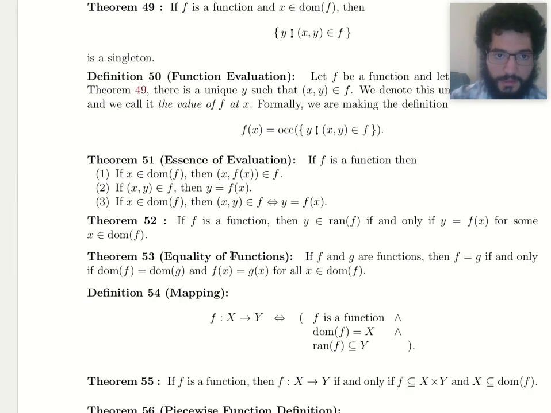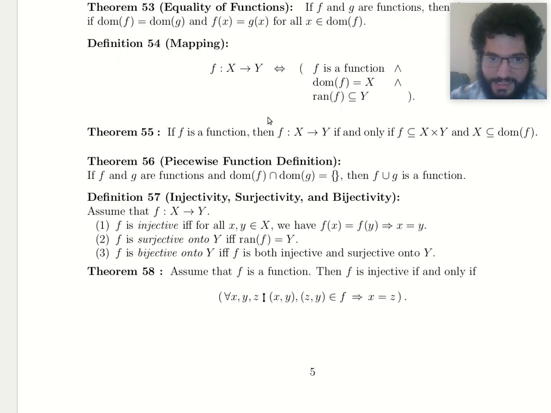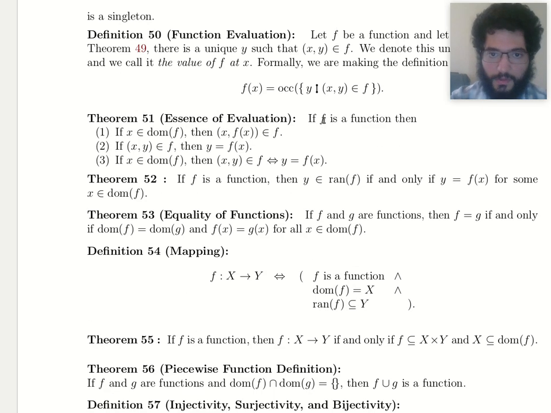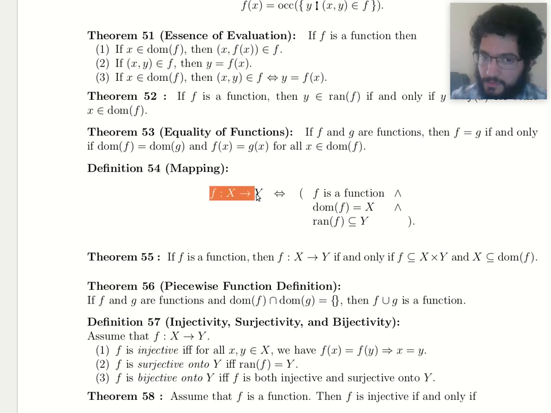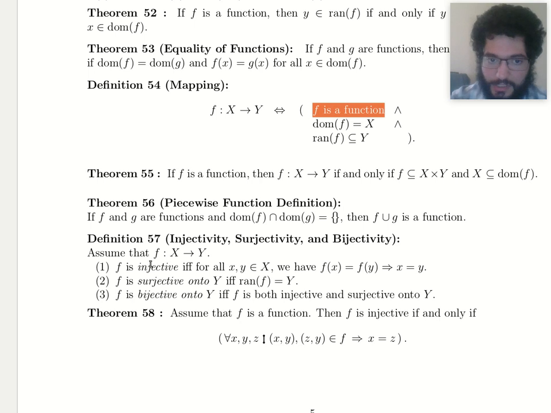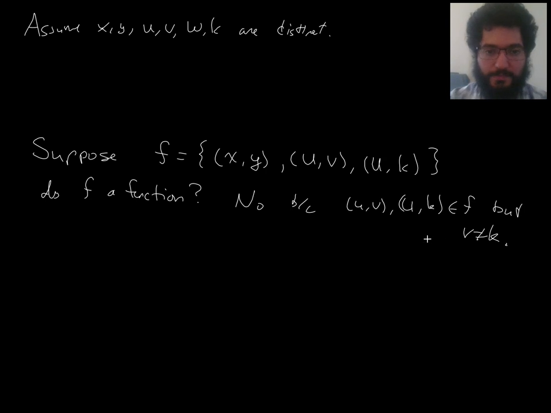these theorems involving functions, this entire discussion, if you look at all of these theorems, they're all going to involve an assumption like f is a function. So here, f is a function. F and g are functions. Then soon we're going to define a notation which includes within it the statement that f is a function. Then you see that notation showing up everywhere. Assume this, but that's going to assume f is a function. So that is the formal problem with trying to evaluate a non-function using function evaluation.